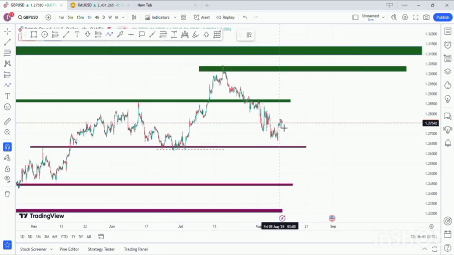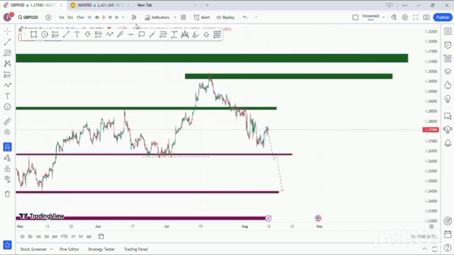So guys, right here on GBPUSD on the 1 hour time frame, since price is already on the downward movement, we're expecting price to come down to respect this support zone before there will be any movement upward, or possibly break out of it to the next support zone just below. But on the flip side, if price decides to continue upward from where it is, we're expecting price to break above this very valid resistance zone, give us a confirmation before continuing to the next resistance zone just above.